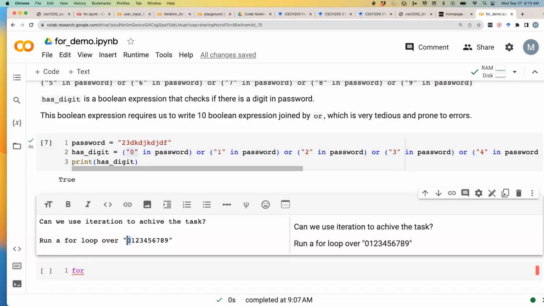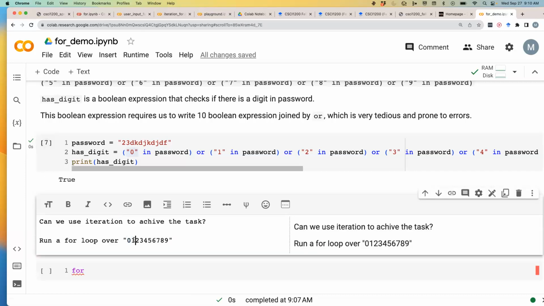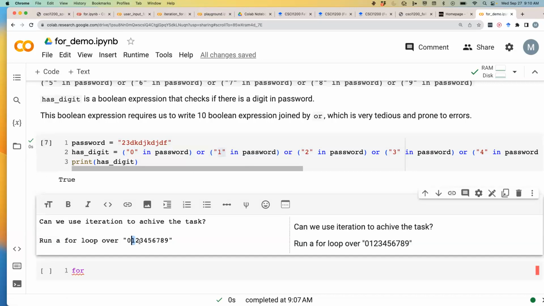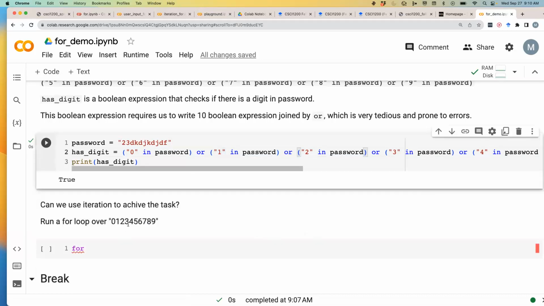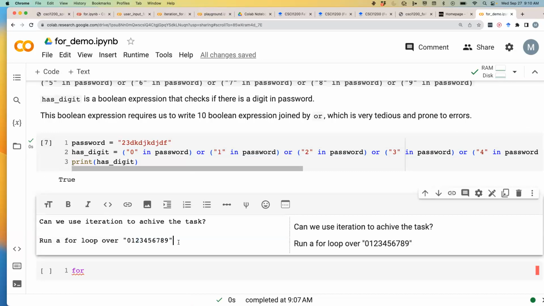So in the first iteration, it will take the value 0, which is this one. In the subsequent iteration, it will take the value 1, which is this one. And then third iteration, it will take the value 2, which is this one. So as you can see, we basically replicate that, but by running a for loop. So you run a for loop over this string.